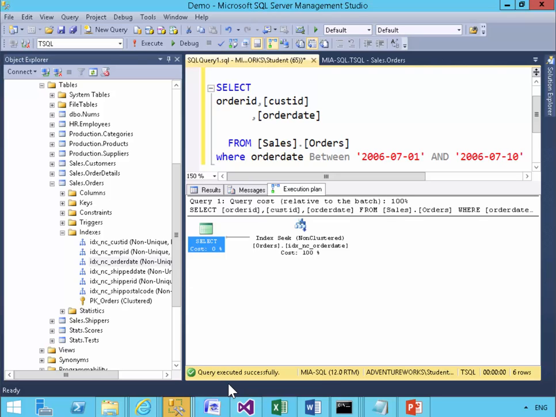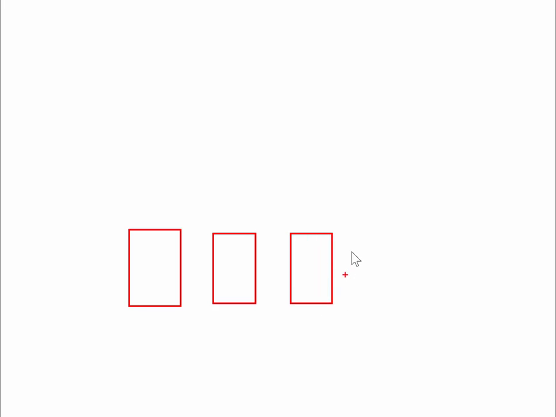Victor, yes, please. It may be hard to produce, but can you give us an example where index scan would be better than a seek? A scan only means, okay, so here is how this works. An index logically looks like this.